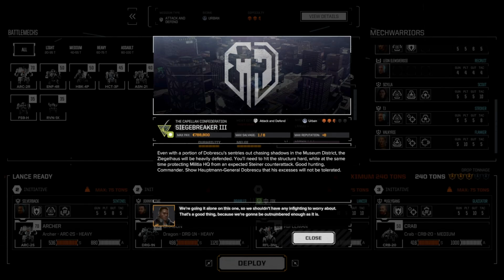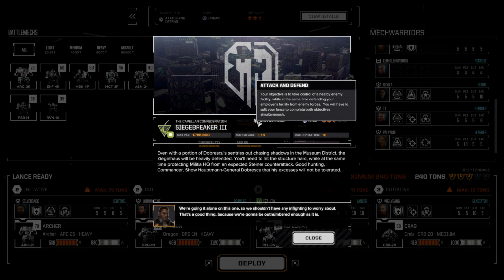Alright, unpaid mercenaries, it's time to finish what we started. This should be the final mission of the Siegebreaker Flashpoint. Siegebreaker Part 3. This Flashpoint introduces a brand new mission type, Attack and Defend. Your objective is to take control of a nearby enemy facility while at the same time defending your employer's facilities from enemy forces. You will have to split your lance to complete both objectives simultaneously.